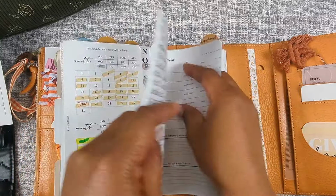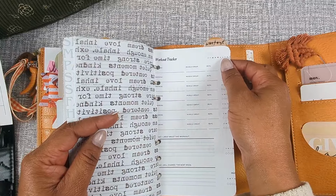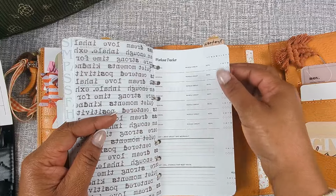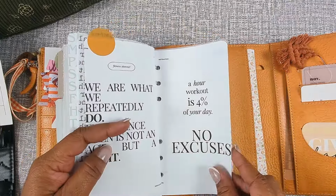This is the workout section, so you can keep track of it by month, what exercise, what muscle group you're targeting, how many reps, what you like, what you did not like, what you want to change.